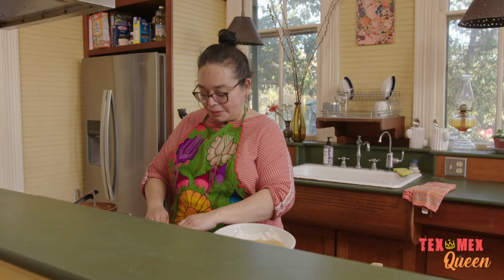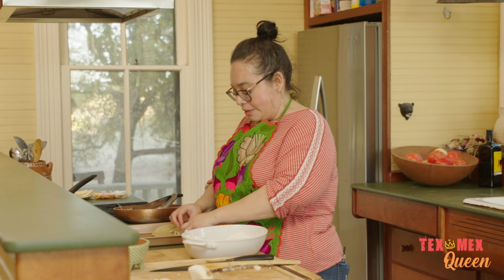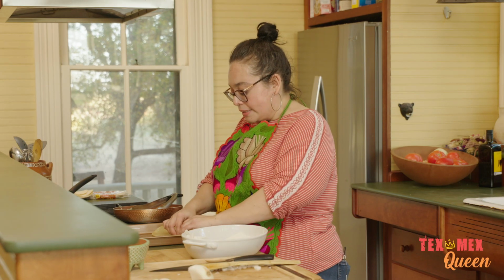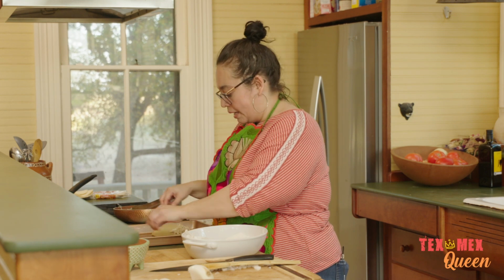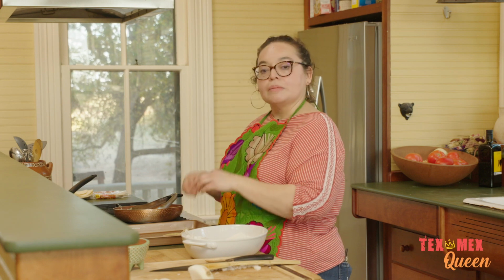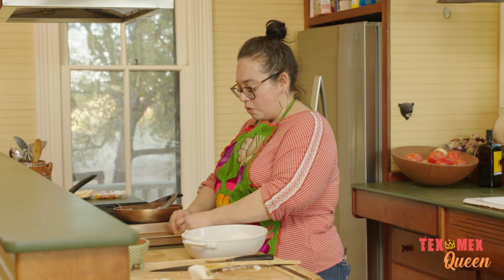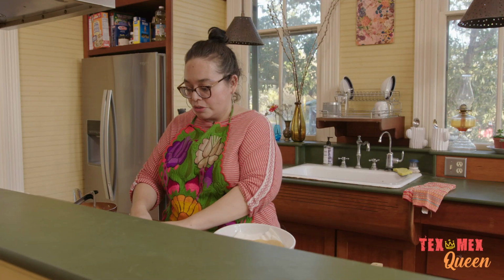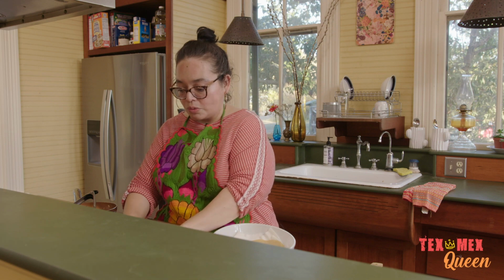And you can top these flautas with anything. Once they come out of the oven and they're nice and warm, you can put some cheese on them. You can serve them with salsa. My daughter, Lisandra, likes them in a bed of like a little bowl, and I put some chicken broth, and then I lay the flautas over it and put some shredded cabbage. So serve them how you like, serve them how you enjoy them.